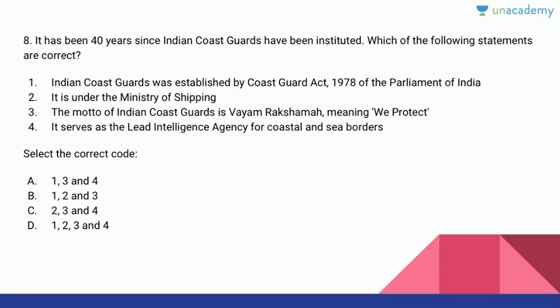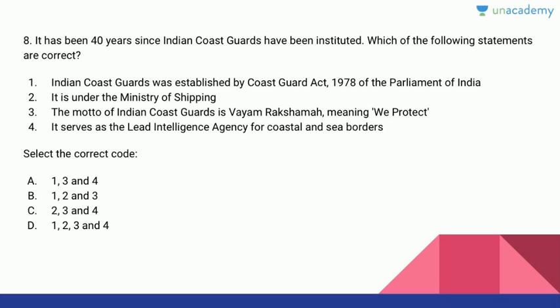Question number 8, it has been 40 years since the Indian Coast Guard was instituted. So such questions can be asked by UPSC. Which of the following statements are correct? Indian Coast Guard was established by the Coast Guard Act 1978 of the Parliament of India. Absolutely correct. It is under the Ministry of Shipping. No. The Indian Coast Guard operates under the Ministry of Defence. This statement is wrong. It is under the Ministry of Defence, not under the Ministry of Shipping.